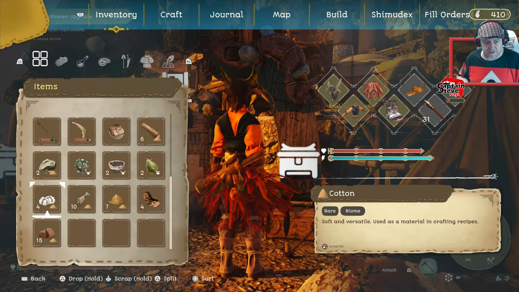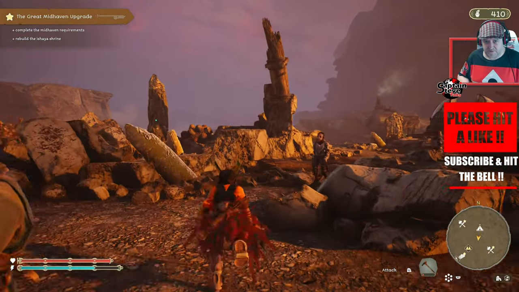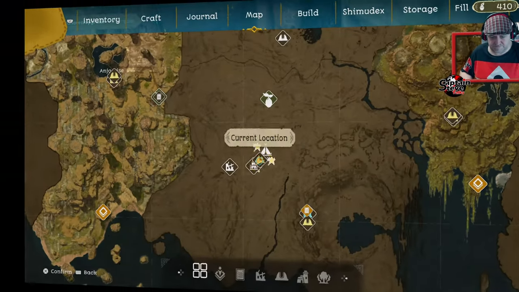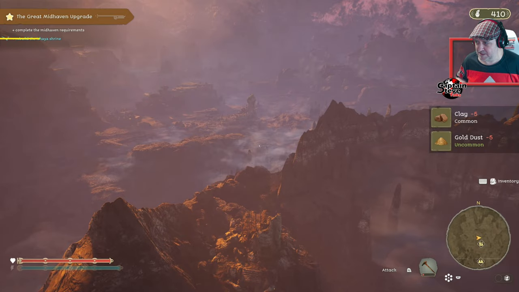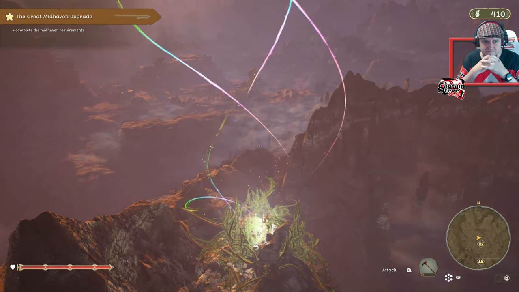Okay, got the gold dust. Got the clay. Let's not delay. Let's head right back today. And we'd extend this out for good old Agit. Yeah, pretty cool. Let's do this. There we go, jumps. Let's turn it in. Let's see the animation. There we go. Kaboom! Love it.